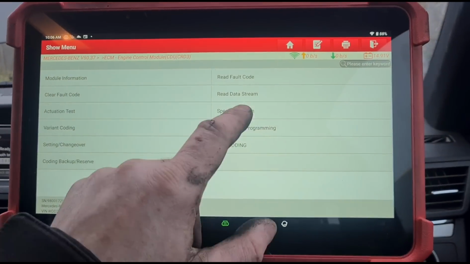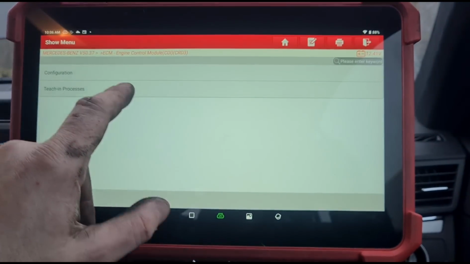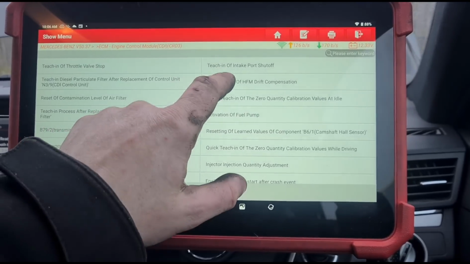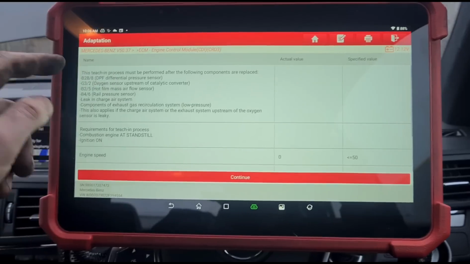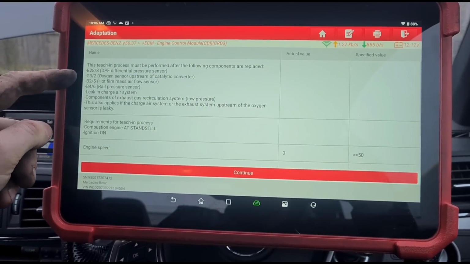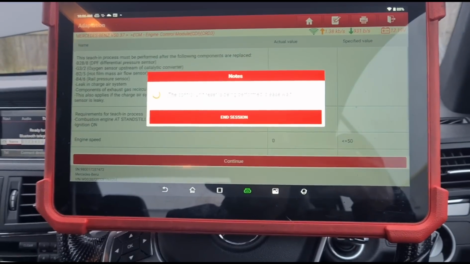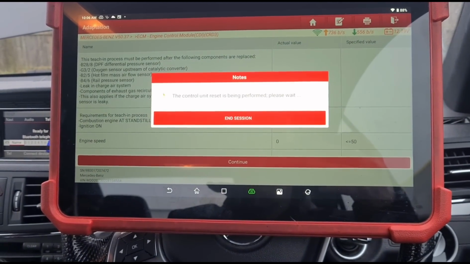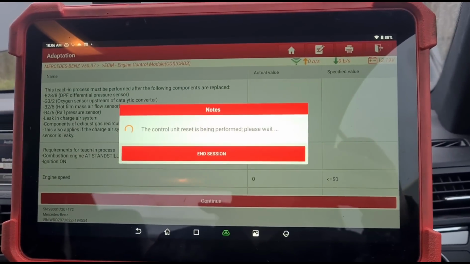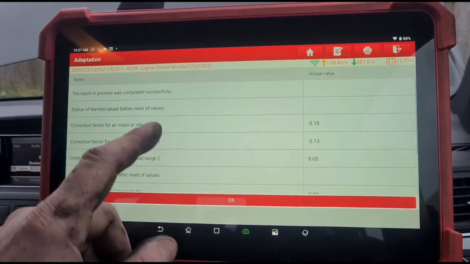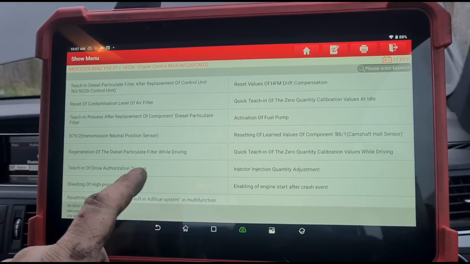Okay, now the diagnostic machine, we need to use it to go into special function, teach-in process. We're going to do a few different ones. We're going to do that one, drift compensation, which resets the DPF pressure sensor, all of these ones. Without doing these resets, we won't be able to reset the fault codes.